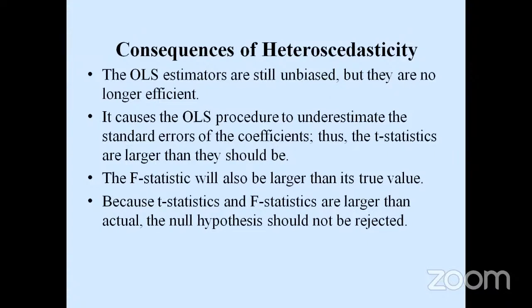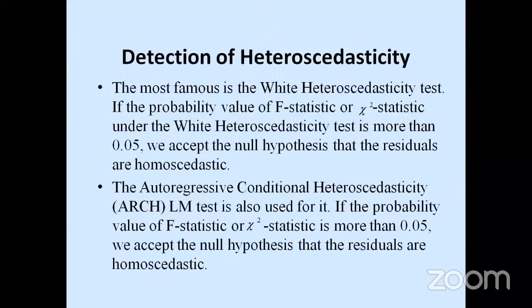If someone has worked on this kind of panel data or cross-sectional data, they will generally have experienced this heteroscedasticity problem. If you observe the results carefully, we generally see high t statistic values or high F statistic values in the results. The null hypothesis should not be rejected. We have to accept the null hypothesis that these things exist.